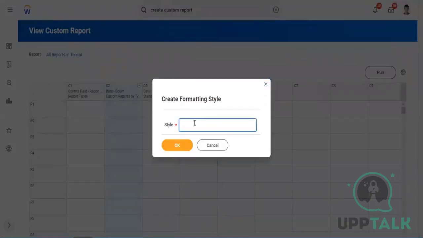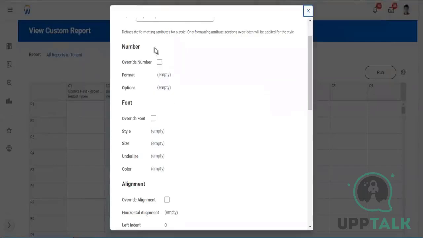I'm calling it report style, any name that I'm giving it. Right? Do I want to override the number?